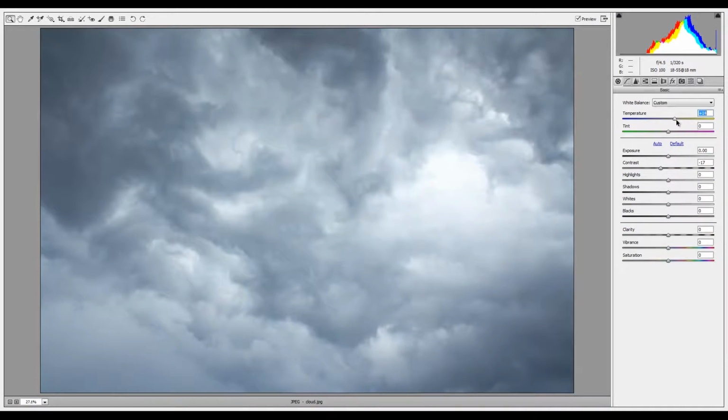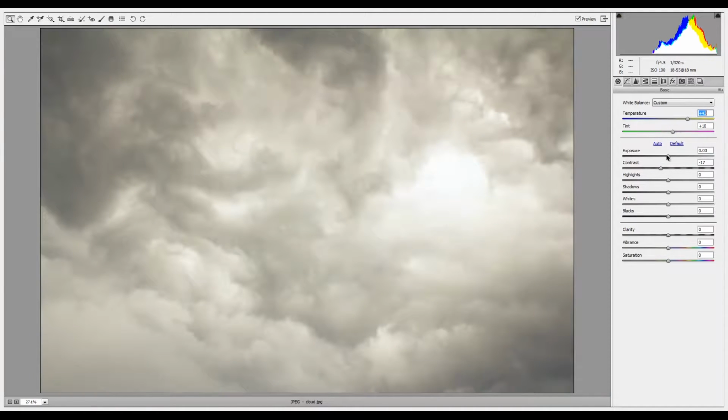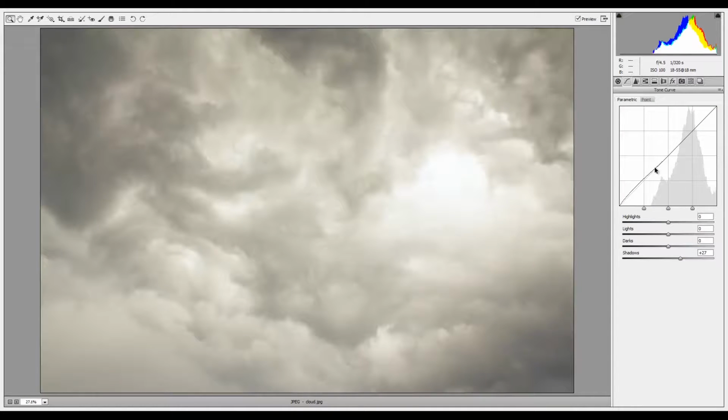I'll kind of boost that up, give it some more yellows and just a little more purple, and I think we'll push this up a little more, about right there. There we go. And I like to drop the contrast out a little bit. I don't want it too detailed because I can always go back and add detail in the end.